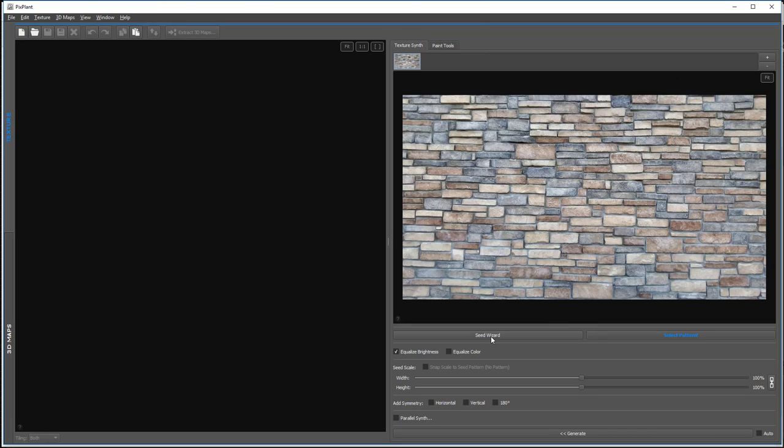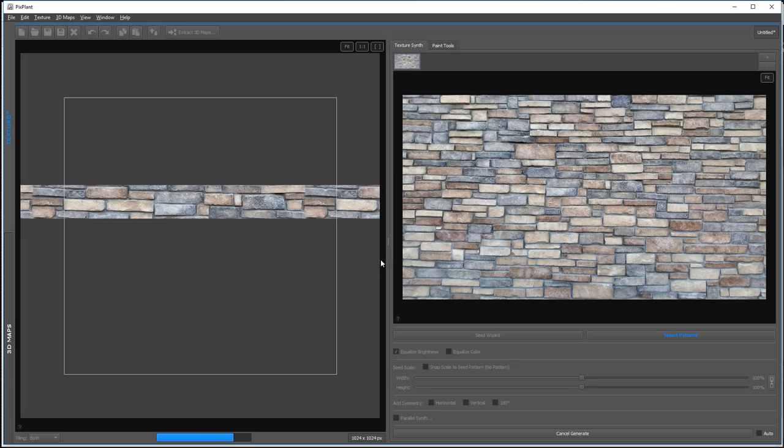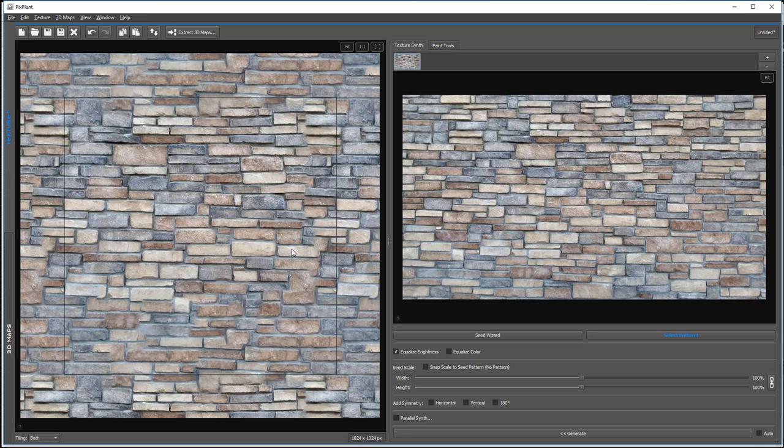So if I hit generate right now, it says 1024. This is what I've been using. I dissected a few of the best Unity scenes, and if you have that secondary map, you can get by with this 1024 by 1024. You can use bigger maps for hero products, but for environment stuff, this works pretty good. So I'm going to hit OK, and you see that. Okay, wow, that's kind of cool. It already did it. It tiled it.